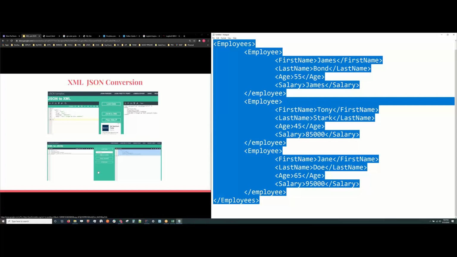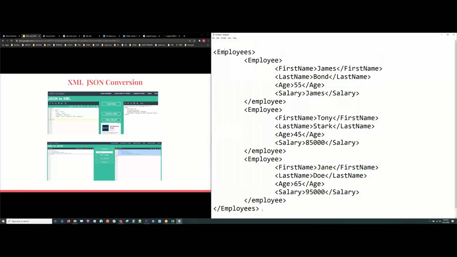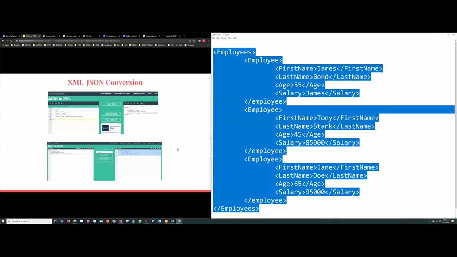So these images that you see here, one says JSON to XML, the other XML to JSON. If you click on it, it's going to open up that website for you. For example, I have this XML here, and I want to see if I made a mistake or can convert this into JSON. I'll click on this picture that says XML to JSON.